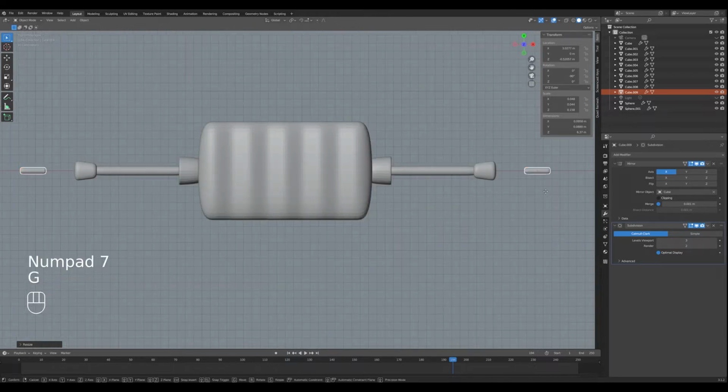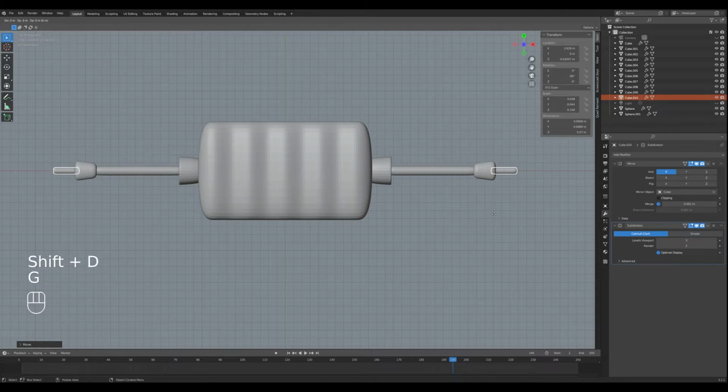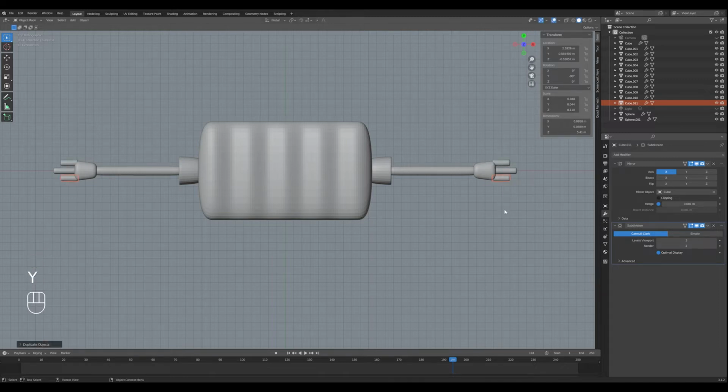Back into 7. Move, and we're gonna put them where they should be. Yeah, so we'll keep that as the middle finger. Let's duplicate, Shift D, and then move G along the Y axis over here. Make this a pinky. So let's go ahead and scale this down along the X. So it should be a little smaller, right? Okay. Click the pinky, Shift D. We need an index. Make it a little bit longer. Not as long as the middle finger, but longer than the pinky, of course.